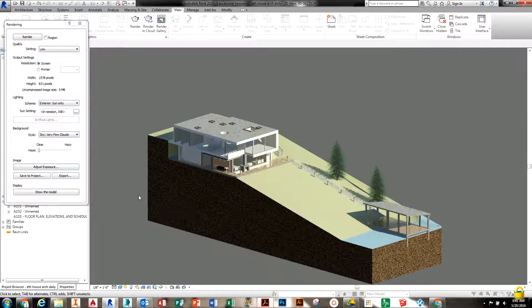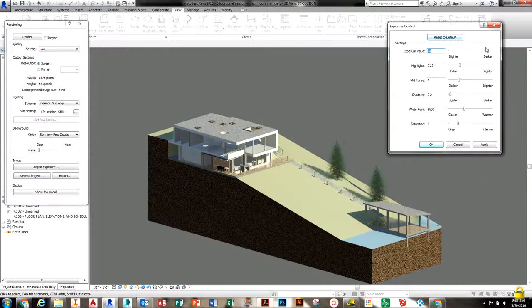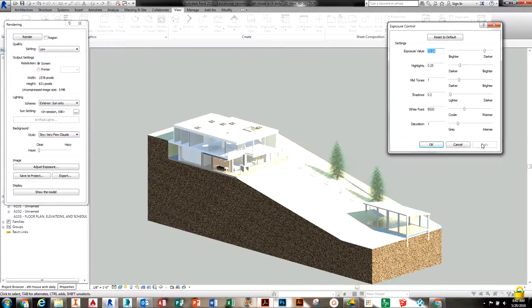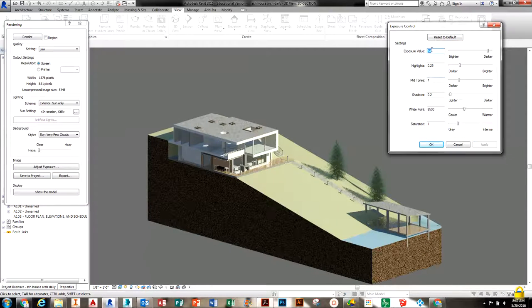And every image it makes, once it makes an image, you can come in and you can adjust the exposure. The exposure is the brightness, right? So I can actually drag this slider, say apply, and the image will get brighter. But you want to be real careful with these settings. In fact, I wouldn't mess with any of these other settings. Exposure is the only one you should mess with. And always reset to default if you run into some issue. That way you can kind of work your way around. Exposure is very sensitive, so you got to take your time messing with that.